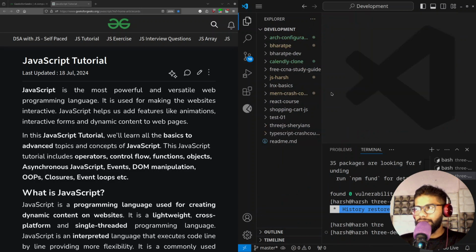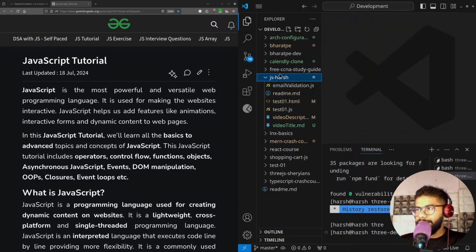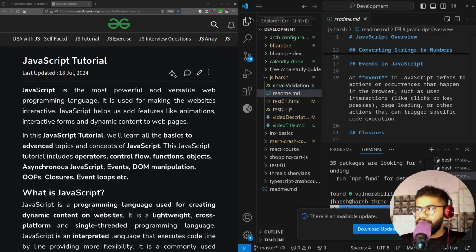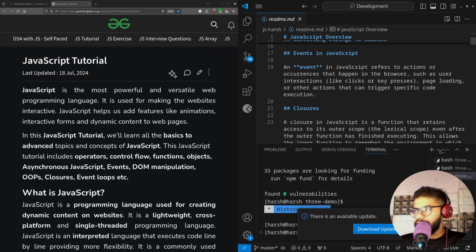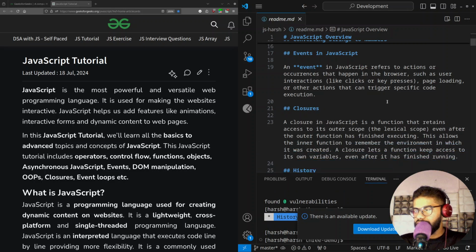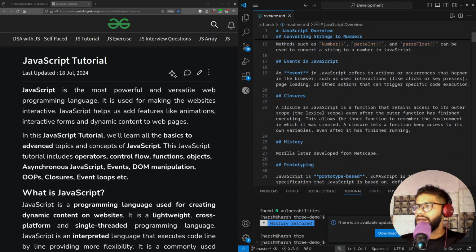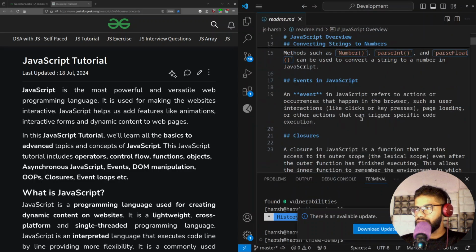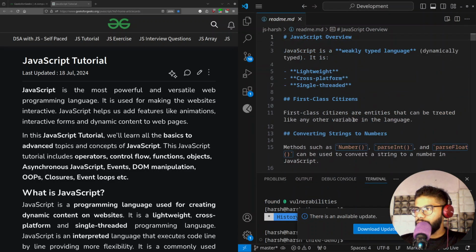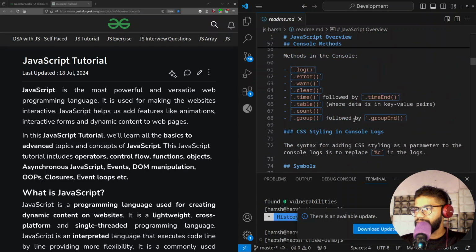Ctrl+K W will close all of these, and let's move to the JS hash and our readme file where all our notes have been placed. Let's minimize this terminal or make it smaller for the show. I believe the notes are quite visible to you all.